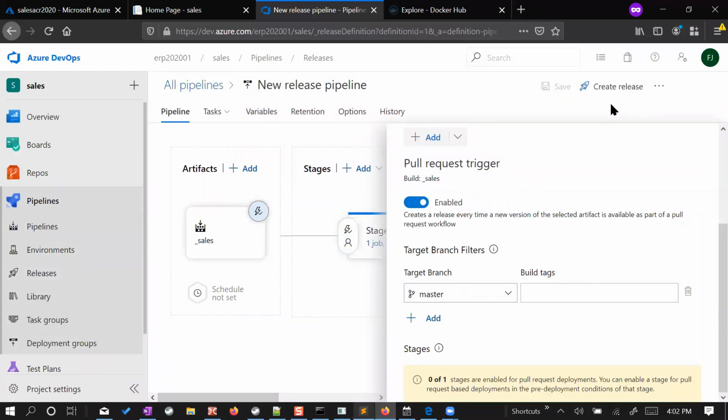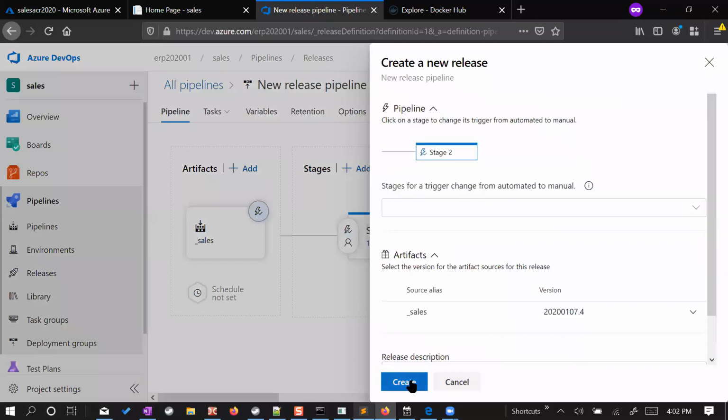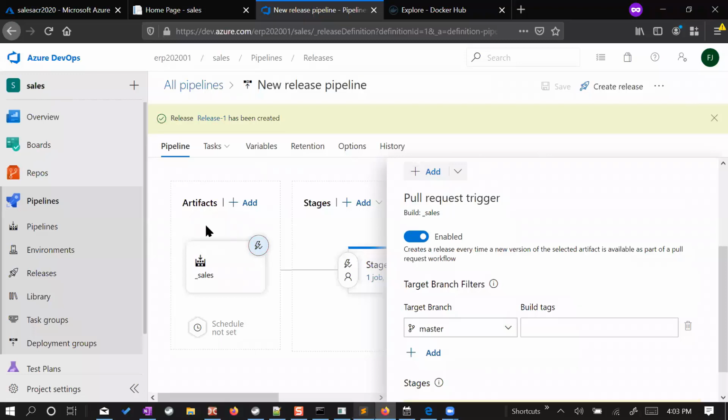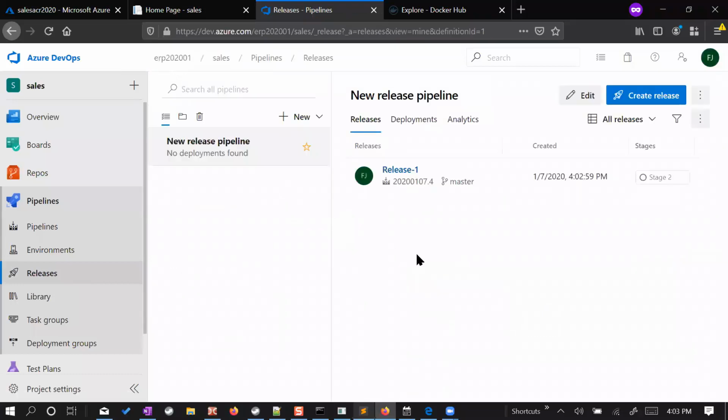Then next, let's test it out. Let's manually create a release, or manually deploy it. After that, I'll show you automated continuous integration and continuous deployment. So let's click create. It will perform the deployment. Let's look at the status of this deployment. It's currently working.